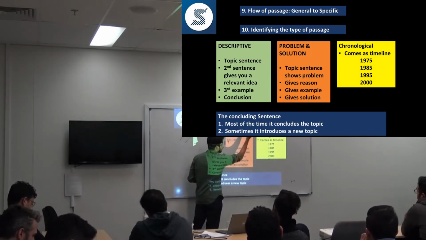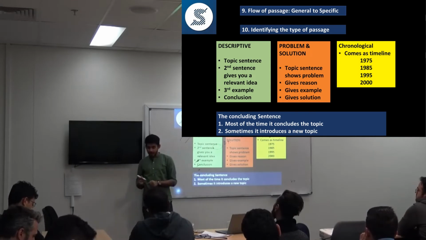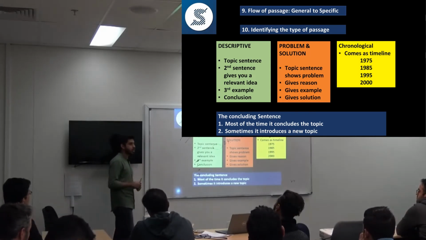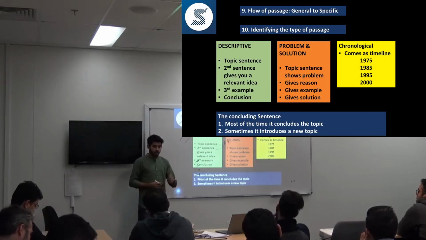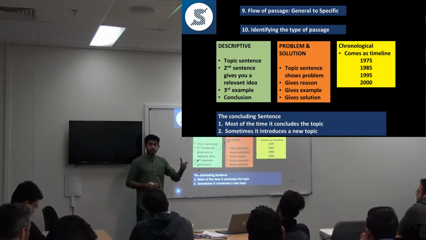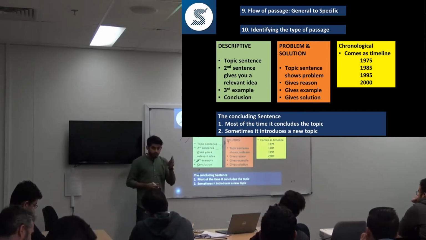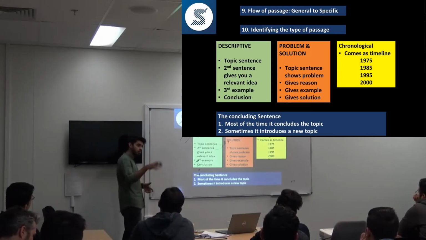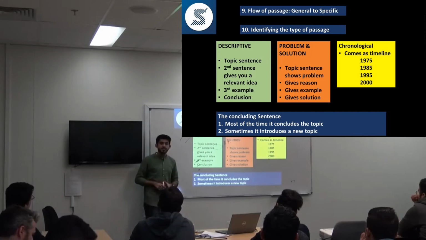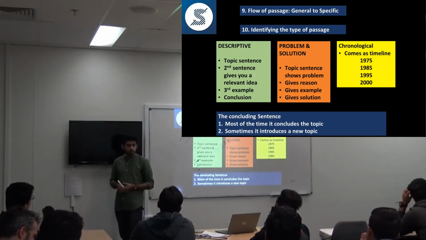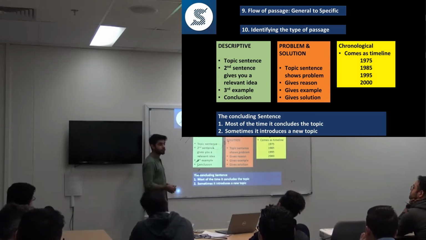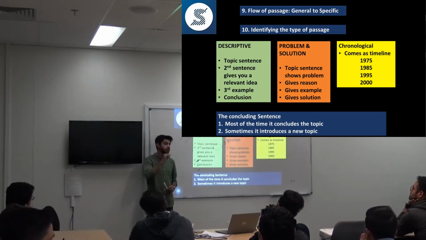Number 10. Identify the type of passage. In your reorder paragraph, you will find 3 types of passages. Or 3 types of questions. One is descriptive. Let's say it's about Sydney. It describes Sydney. Okay? If you can identify it is a descriptive type, you know that it will start with the topic. It will give some supporting information about the topic, which is not my main idea. Right? It may give you an example or not. It will give you a conclusion about that subject.